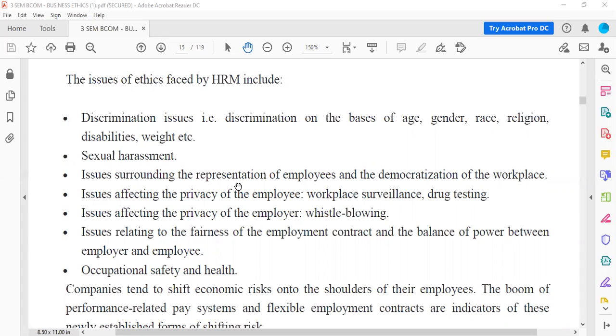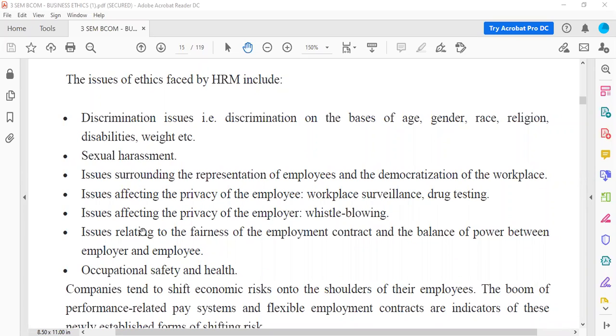Then issues affecting the privacy of the employee. What happens is, many of them try to mix up their personal life with the workplace, which is not the right thing to do. In such situations they can have a lot of issues affecting their actual work. They will not be able to concentrate on the work, and they will be very careless in doing the work because their mind is not here. They're filled with some other issues. So if privacy of the employee is affected, either from home or from the workplace, they have to be very, very careful. A part of this can again lead to sexual harassment or any sort of harassment.